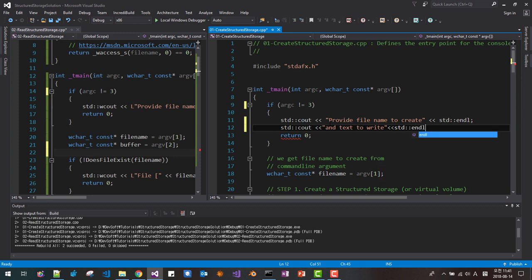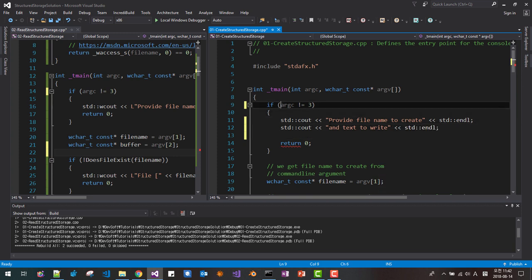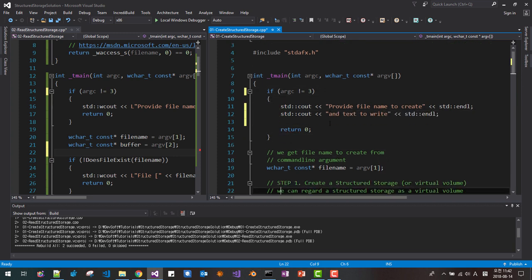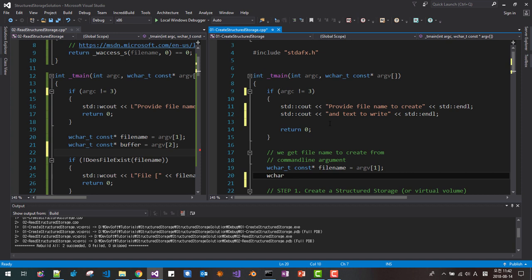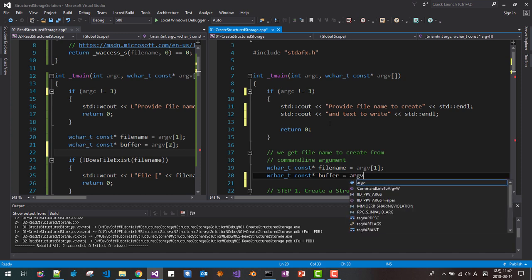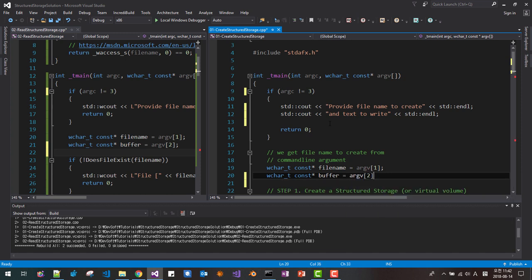The first is file name, wide character T constant buffer like this, ARGB 2. Save.